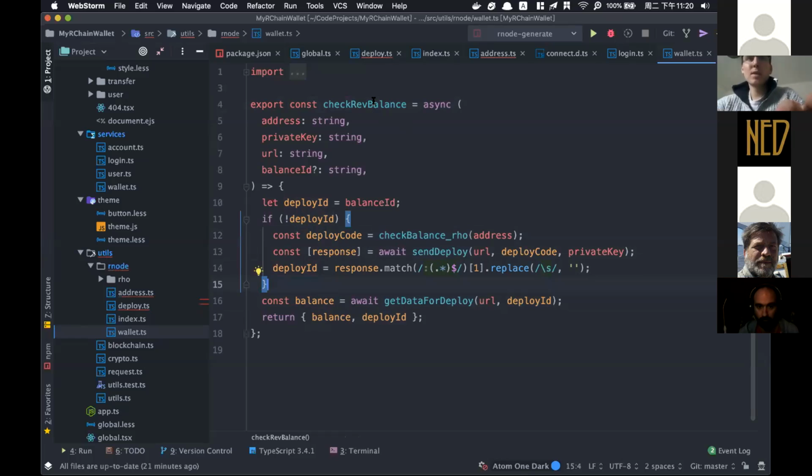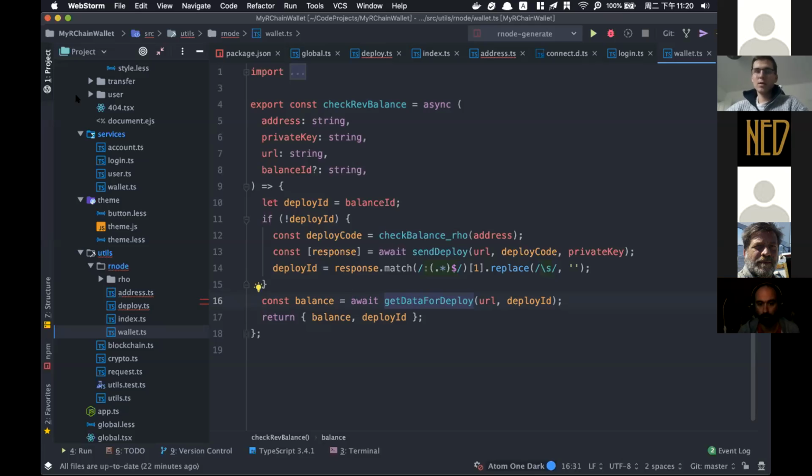When you log in the first time, we need to deploy it once, and then we just save the deploy ID. Next time, we just get the data from the deploy part.